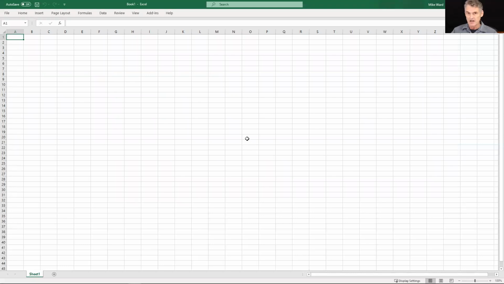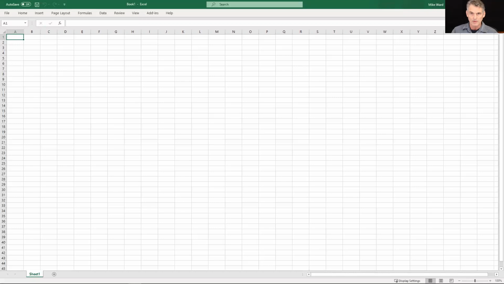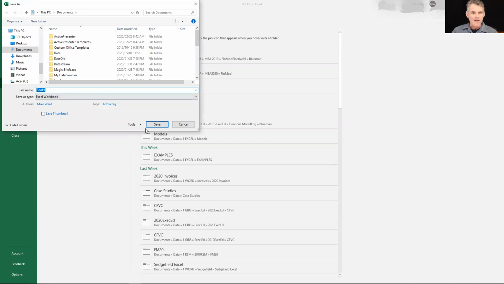Now, this one has now got that module in it. If I want to see the module, I can press Alt F11 again. And you will see I'm in my Book1 here, and you can see I've got these modules here. But I can just close it. Now I'm looking at the normal Excel spreadsheet. But if I try and save the spreadsheet now, because now I'm going to use this to build my new model in, if I say File, Save, it's going to prompt me, where do I want to save this thing?